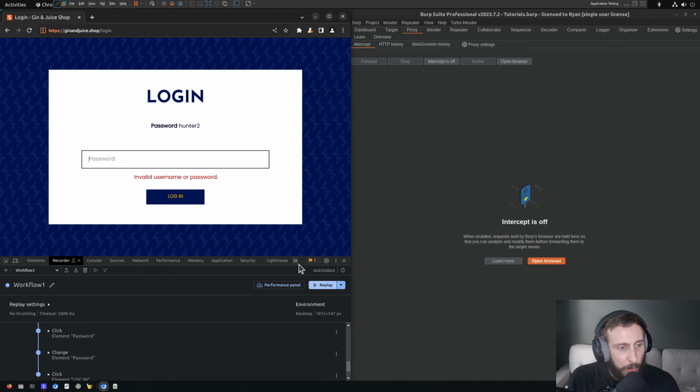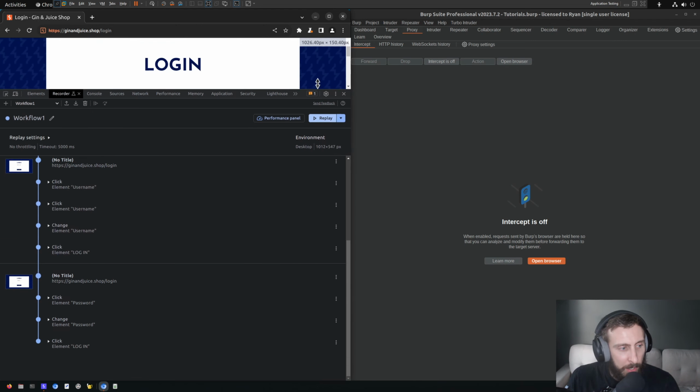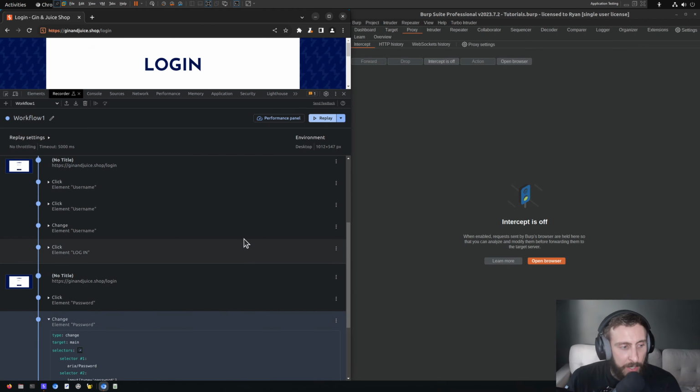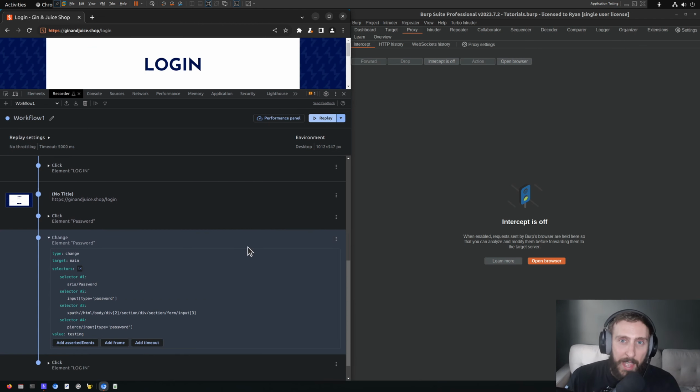A great feature of this tool, additionally, is that you can inspect these recorded actions here, and you can modify them as needed, right? Especially if you're working with a very complex workflow, it may be quite annoying if you record a certain workflow and then you want to make a small change. You don't want to have to go back and re-record a new one. So here we can make tiny changes to try something different.